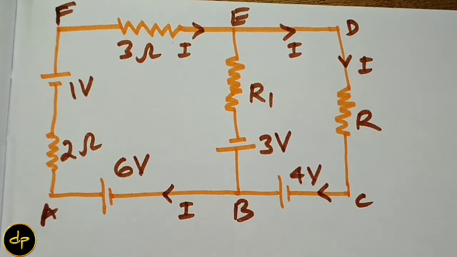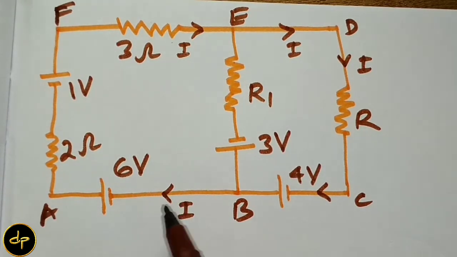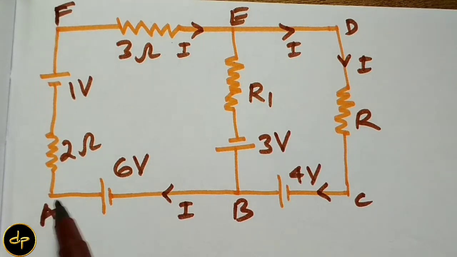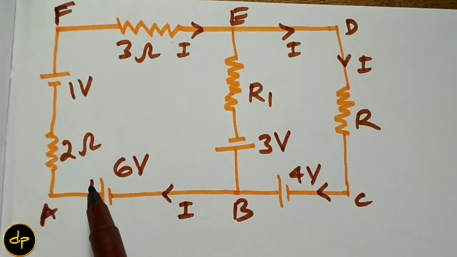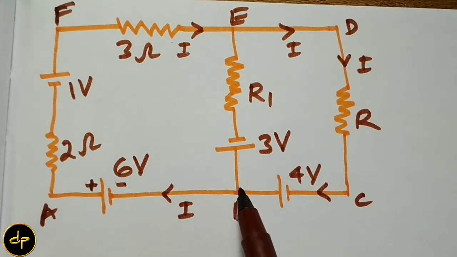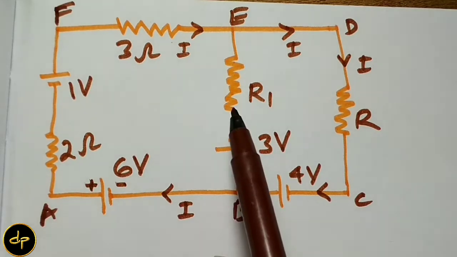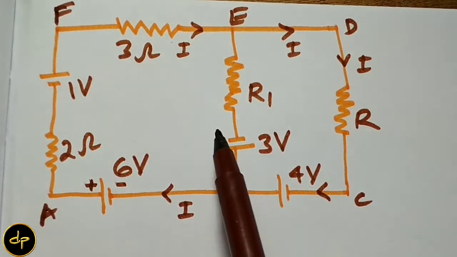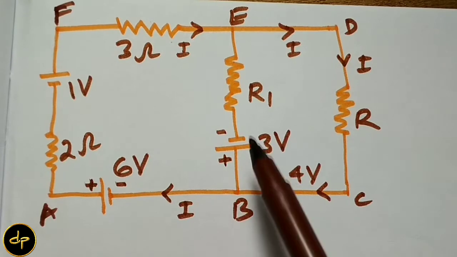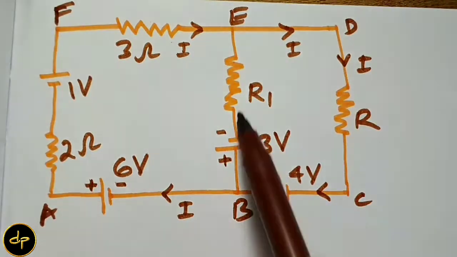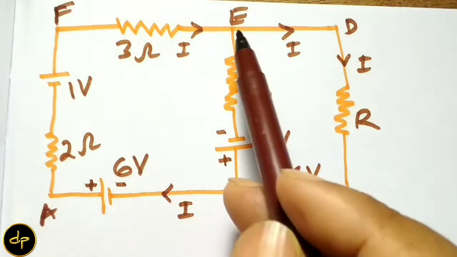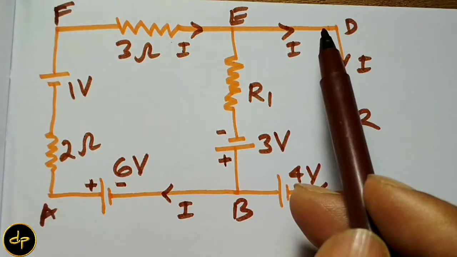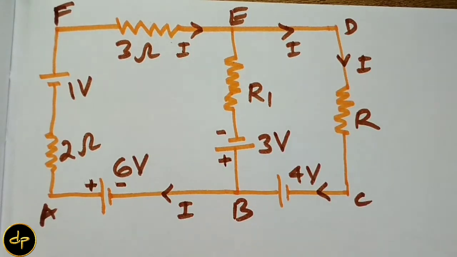So it is not always necessary to use the Kirchhoff equations. Here, if we go from A to B, there is a drop in the potential, because this plate is positive and this is negative. Then going this way, this is positive and then negative, so there is again a potential drop. There is no current in this resistance, which means there is no potential difference across it, and then we will go from E to D, and we can write the solution.